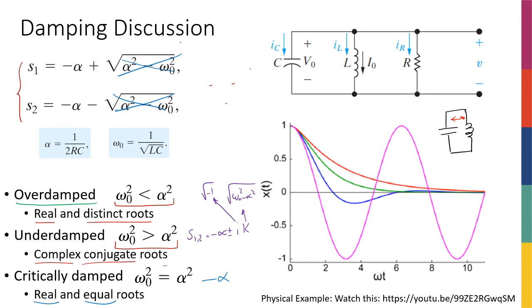You might actually remember this from physics. The entire energy is in the capacitor at one moment of time, and gradually this energy is shifted all the way to the inductor, and at some point all the energy is in the inductor, and then again the energy goes back to the capacitor, and this process continues forever. Because these two are ideal, there's no consumption of the energy, so this energy doesn't go away. That is the situation that I'm going to call undamped.